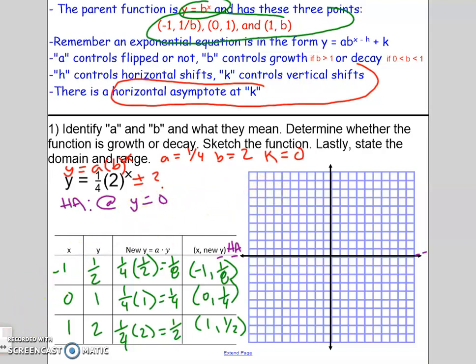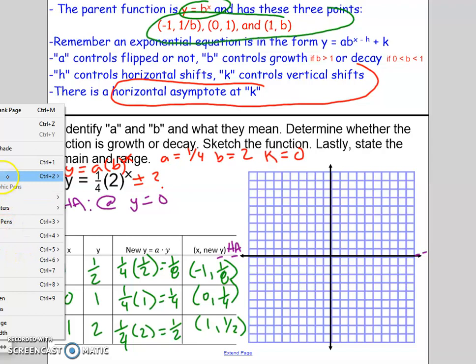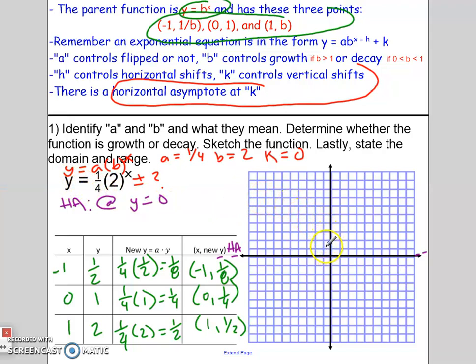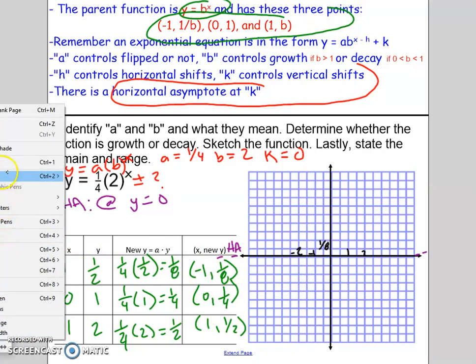I have 10 lines here on my graph. I don't want each line to represent 1. Remember, I have the power to label my units as whatever I desire. So I want each line to represent 1/8 for my y-axis. And then for my x-axis, I want each line to represent 1/2. So that means 1 would be right here, 2 right there, -1, -2, and so forth. I would label all the 1/8, but that'll just be too much. So knowing that's my scale, I can now plot accordingly.